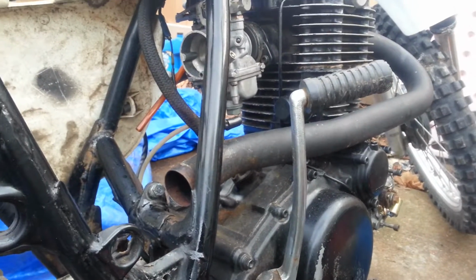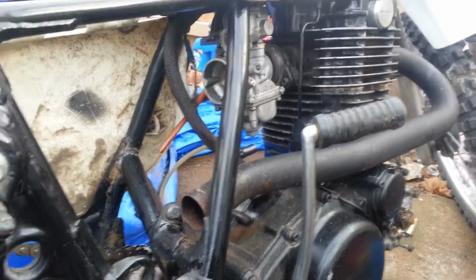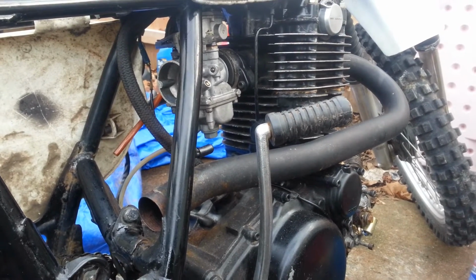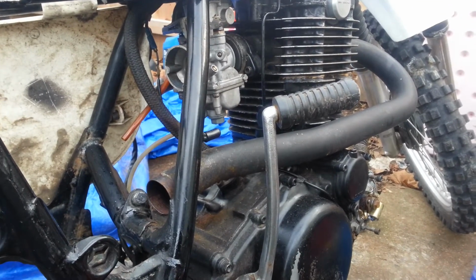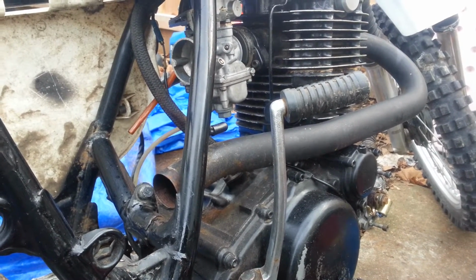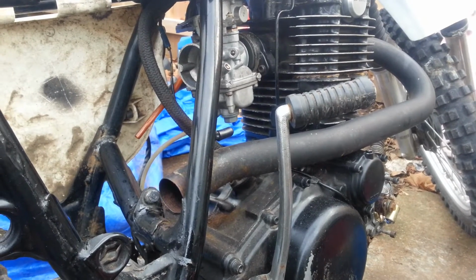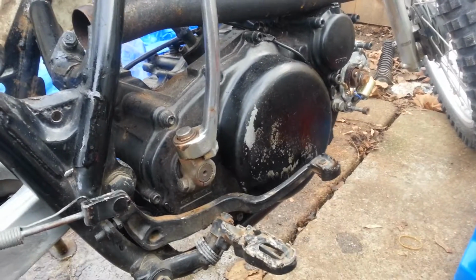It dawned on me the other night, hey, wait a minute. If the cam duration's different on that racing cam, wouldn't the cam alignment be different than stock? Especially in accordance to not having the clockable cam gear. And I thought to myself, that's highly possible. So I came out the next day and popped the rocker box off, rolled the cam back a couple teeth on the timing chain, put it back together, and the son of a bitch runs. But the timing is going to be different over there on the advanced now.